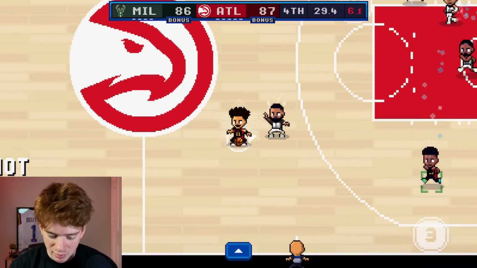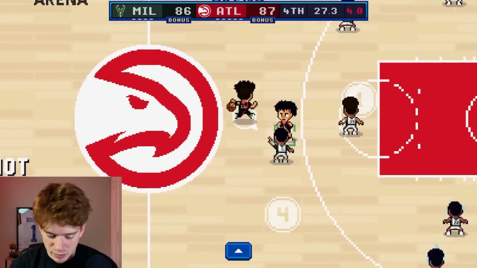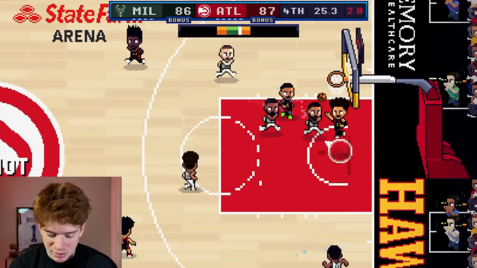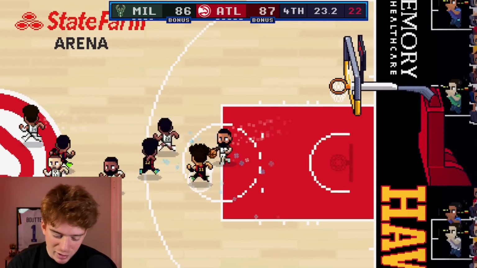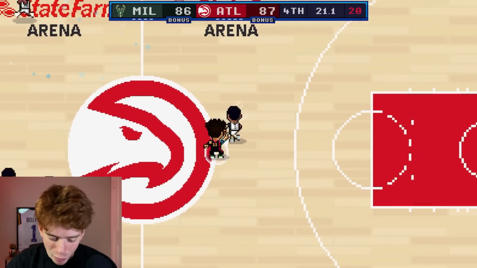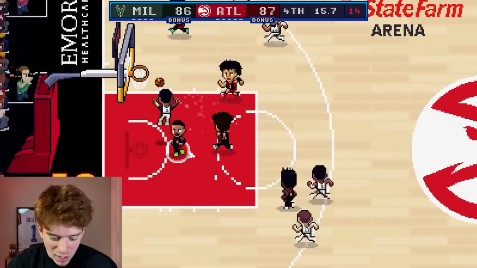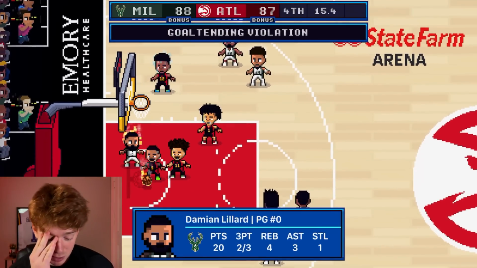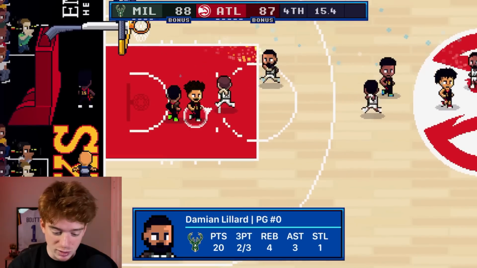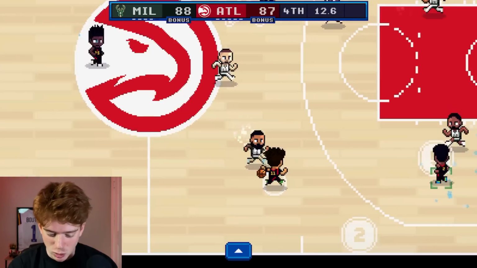Get the pick and roll with not a lot of time left. Use up as much time as we possibly can. Trae Young gets inside. Gets blocked by the rim. No, I thought he was going to get a good reverse. Just stay in front of your guy. Stay in front of your guy. DeJounte tried to score the ball again. If it wasn't a goaltend, it would have been.